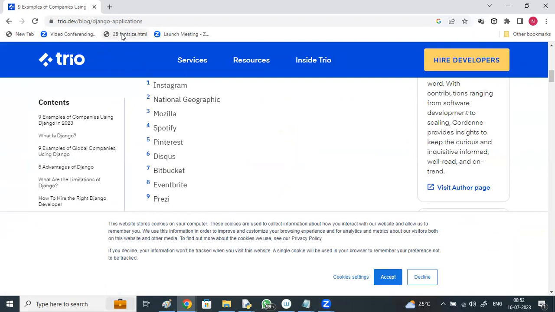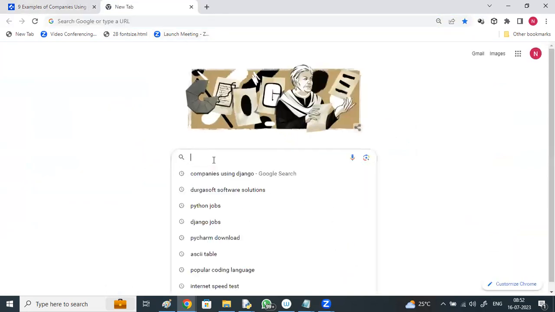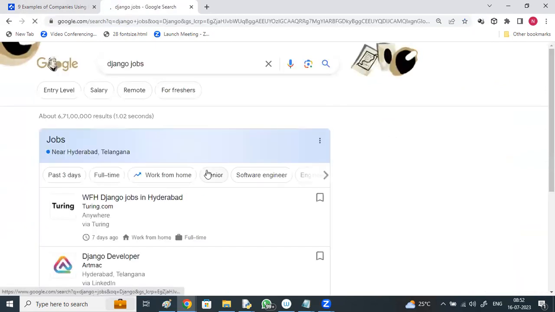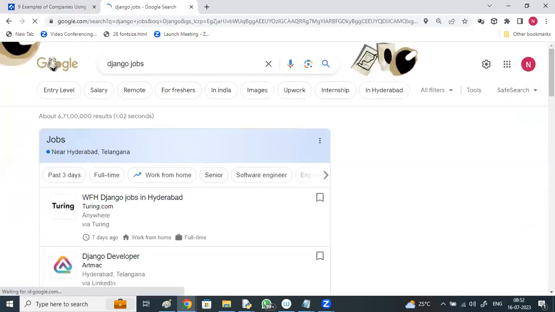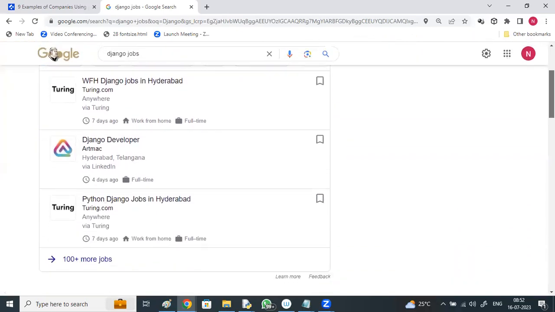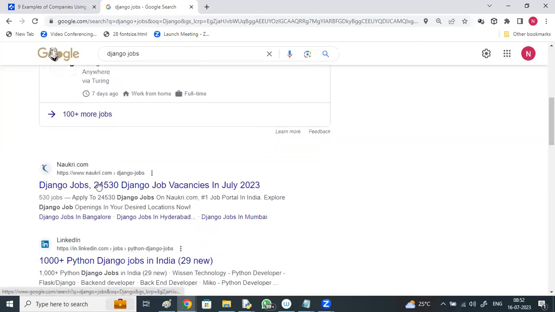If you see the job opportunities for Django, people who have command of Django are very few. There is less competition for Django as of now, but in the coming days you will see a lot of competition even for Django. Django jobs: 24,530 job vacancies in July.